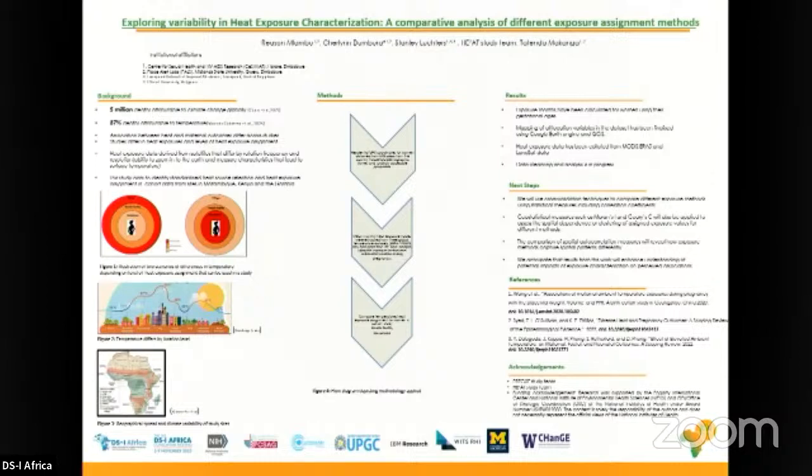So the downside is that many of these studies have used various ways of assigning heat exposure to the women. So we're not really able to generalize the findings that they have seen. So my study aims to look at the various location variables that have been used to assign heat exposure to a pregnant woman. So in some studies, you can find that they assign heat using the woman's residence or the health facility that they visit during pregnancy and the ANC visits, or the village level of that woman. So because of this, the amount of heat that the woman experiences is going to differ.